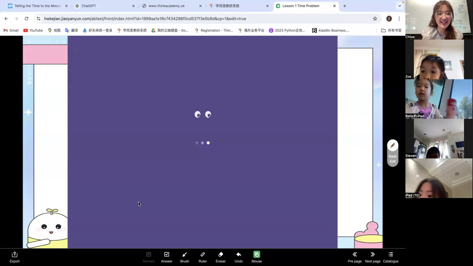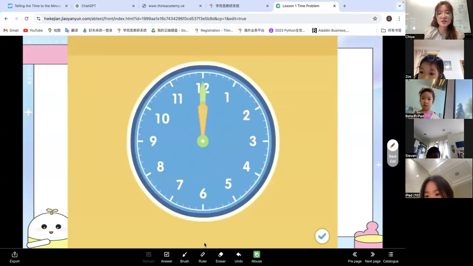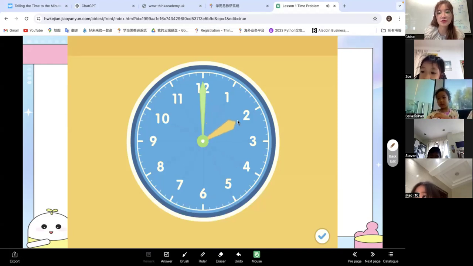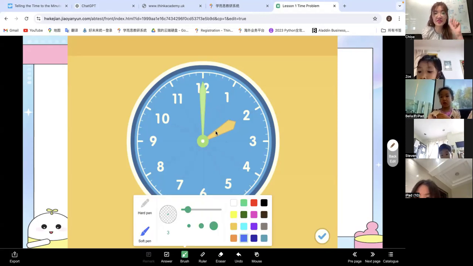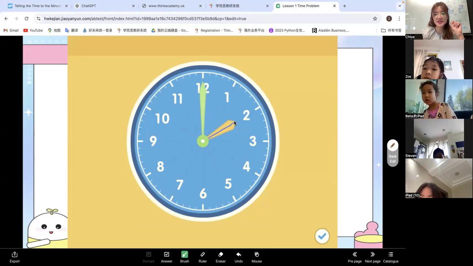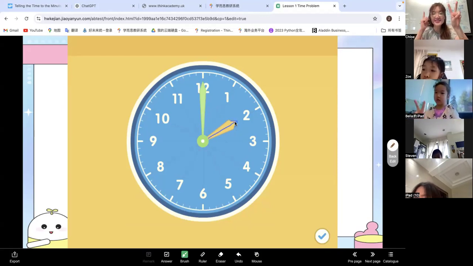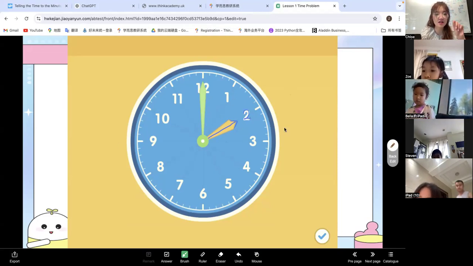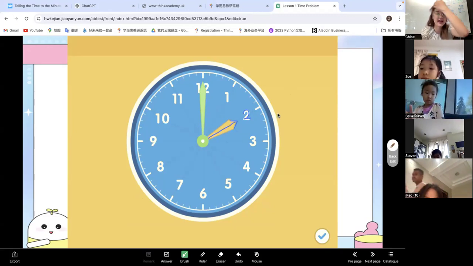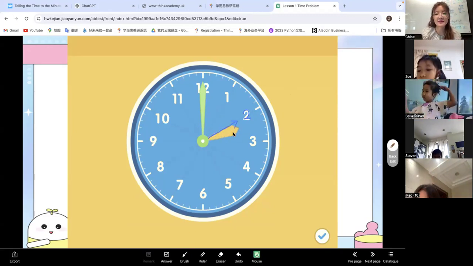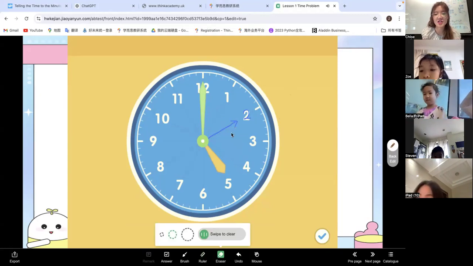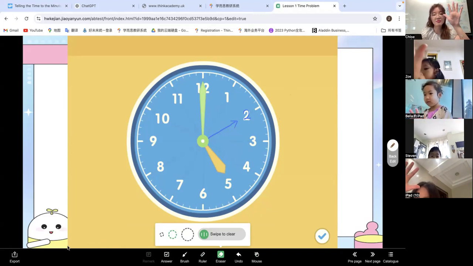Okay, so now let's take a look at this clock. Basically I will move the shorter hand now to 2. Everyone, now can you tell me, what's the hour now? Can you show me the fingers, please? The hour hand is pointing to number 2. Thank you. So the hour is 2. Very well done. The number on the clock can help us to know the hour now. Now everyone, if the hour hand moves to 5, what's the hour? Can you show me the fingers, please? What's the hour? Very well done. It's number 5. Perfect.